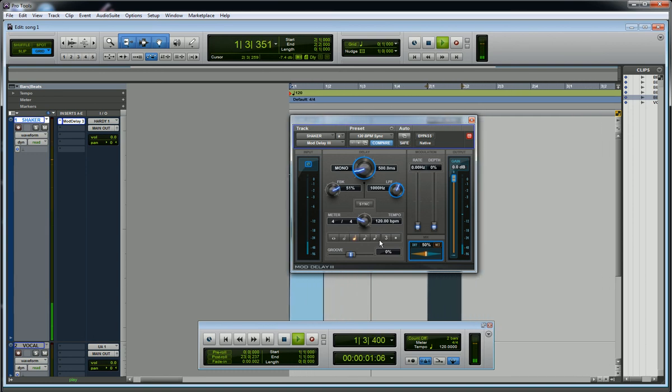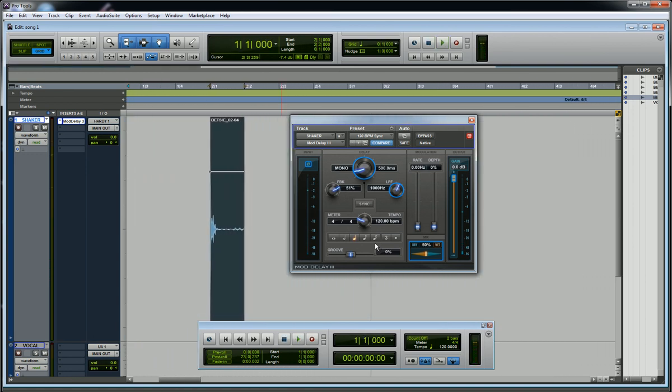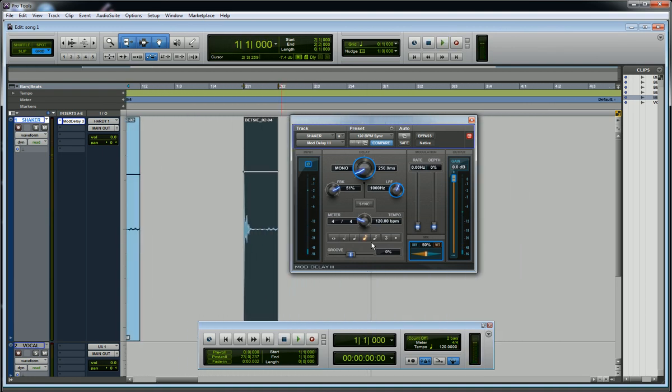And you can hear, I don't know if you can hear, but as it delays and it trails away, it becomes darker and darker and darker because every time it comes back into this delay plugin, it's sort of shaping the sound and EQing the sound a little bit more. Let me just put it to 8s and take a listen. Oh, that's kind of cool.